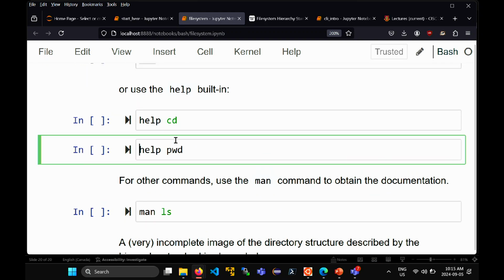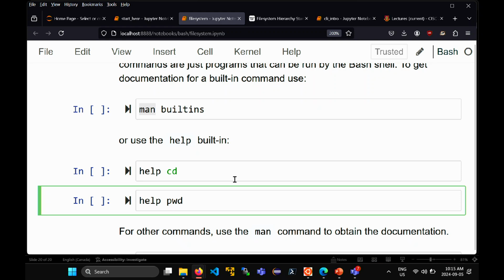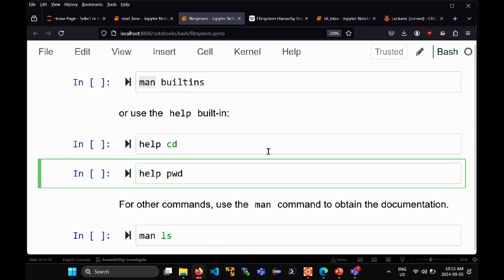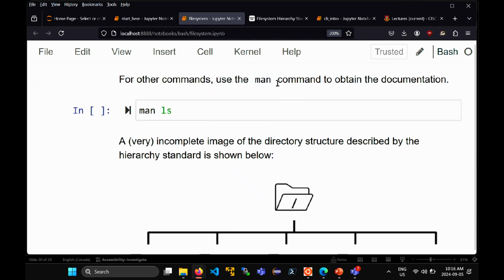Now, these are not meant to be tutorials. If you use man or help, you get information about the command. Basically, you get told what the command does and how to use it, but it typically does not give you any examples. If you need examples, you've got the notebooks, you've got the lectures, you've got the internet, which is probably, frankly, the easiest way to find information about these commands if you want to know more about them.